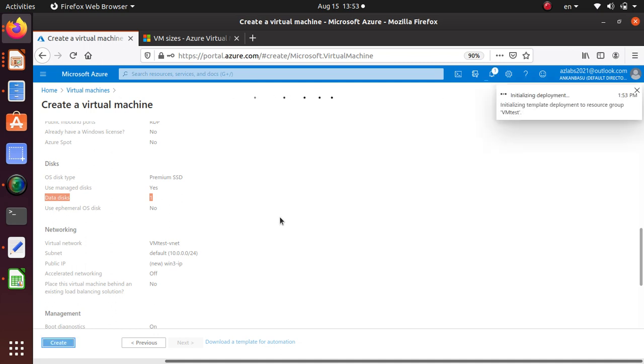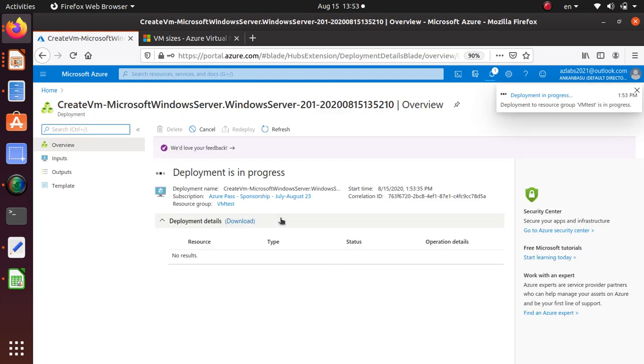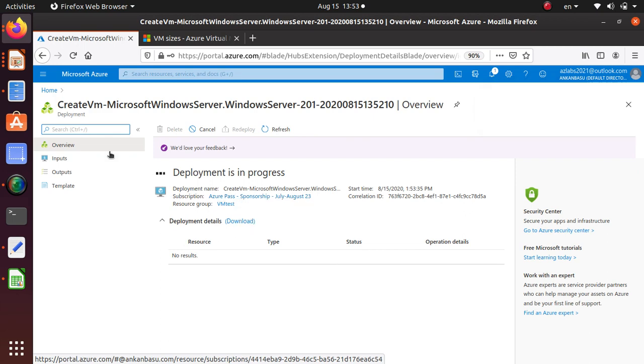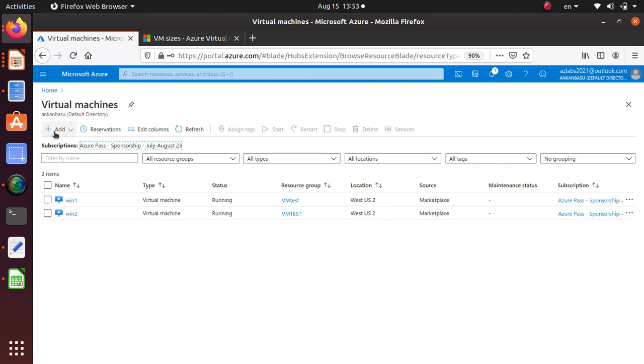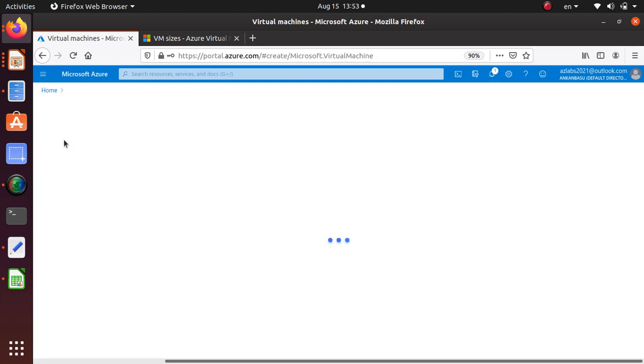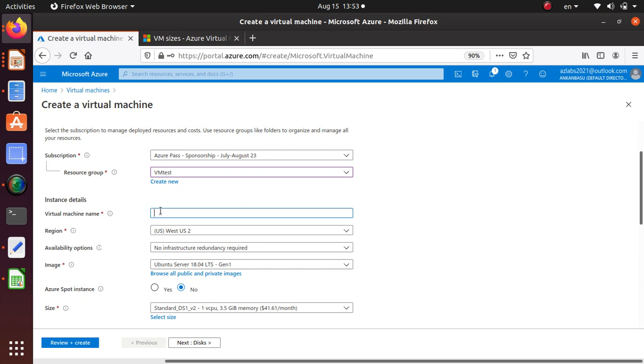So this virtual machine will now be part of that availability set. Once this is going on, we will still go to our virtual machines and create yet another one, which we're gonna call Win4. Still the same resource group, virtual machine name Win4.